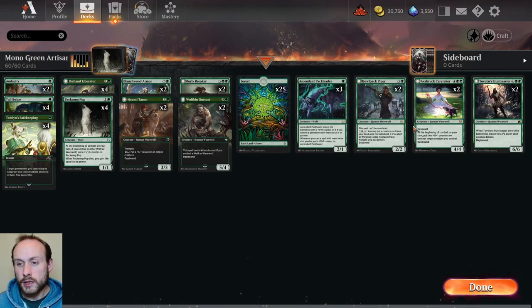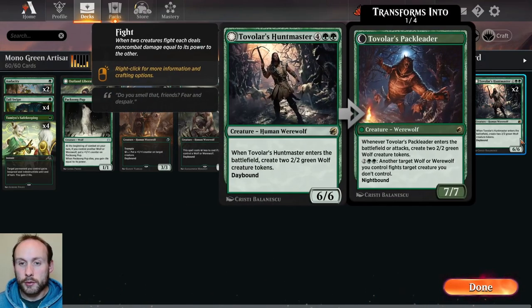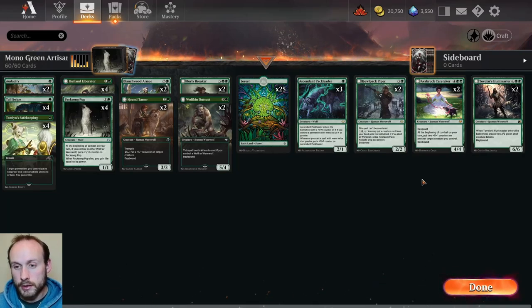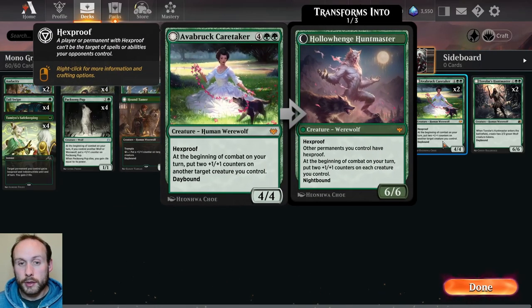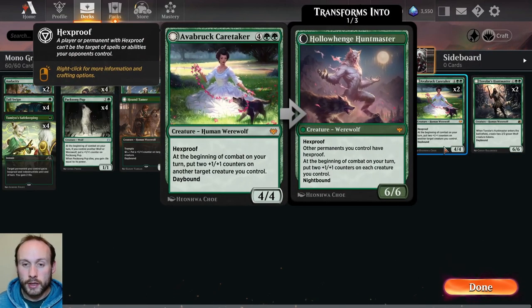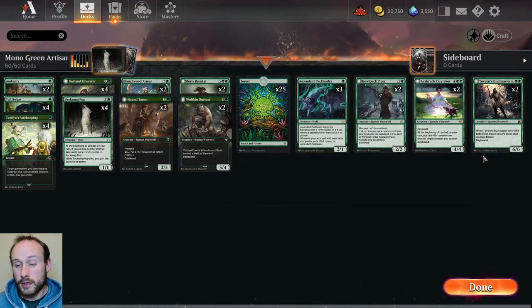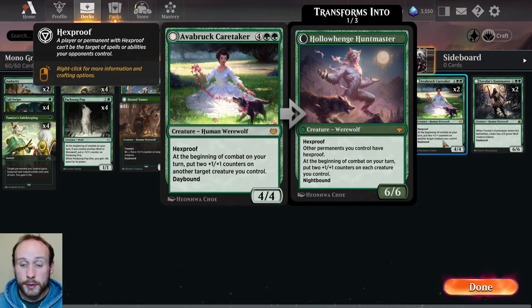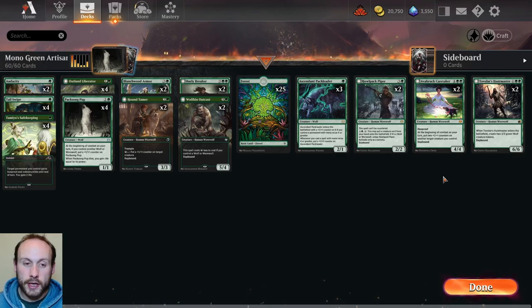So with this team out here, Howlpack Piper, making sure we can get out Averbrook or an Huntsmaster, possibly on the same turn. Because if we're on turn 4, we have 4 lands, put out Howlpack Piper. Next turn, whether we draw a land or not, we could put out Averbrook if we have it in our hand, and Tovalar's Huntmaster if we have it in our hand. And suddenly we have hexproof, we have a 6-6 and 2 other 2-2s, and then it turns to nighttime at the end of the turn. And then next turn we're going to be putting 2 +1/+1 counters on everything we own. So a really great combination of cards to have at the end there.